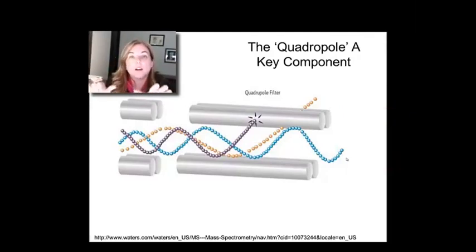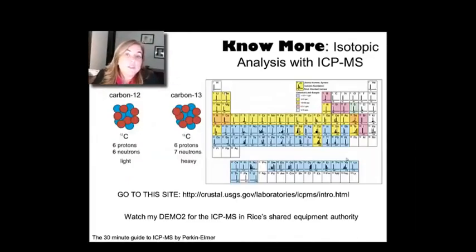And sometimes if you want higher resolution, you want better selection because you can maybe imagine iron 56 and iron 57 would basically come down at the same time and you couldn't really separate them. Then you put two quadrupoles end to end. And then you have a lot longer path length and a lot more oscillations so that one that's not quite the right mass will be deflected and won't make it all the way to the detector.